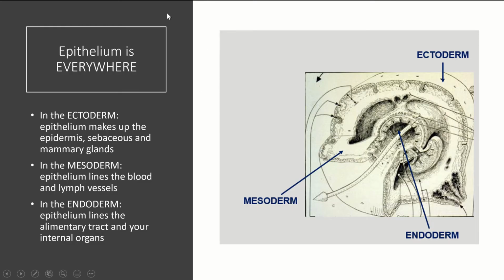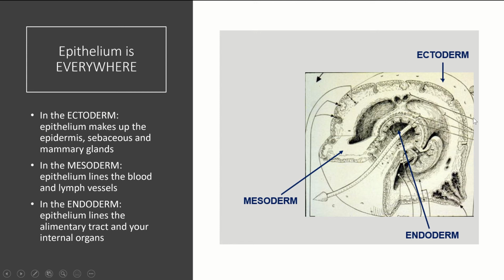Alrighty. And then when we talk about the origin of epithelium, we're going to be talking about the endoderm, mesoderm, and ectoderm. This is basically a diagram to show you where different parts of your body originate from. Like I said before, if we simplify a complex organism down to basically a tube, that's what this is depicting, right? So you're a tube from your mouth to your rear end.